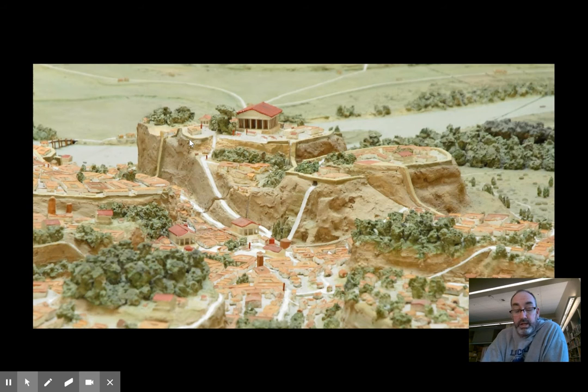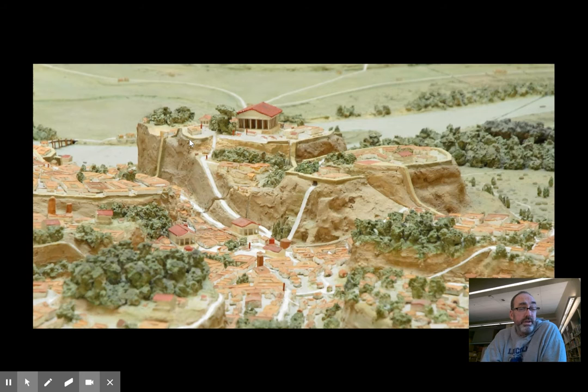Now, the Tarpeian Rock is the rock of punishment. If you did a crime in ancient Rome, a lot of times it would require you to be thrown from the top of the Tarpeian Rock. It doesn't look like a very pleasant way to meet your end, but it is probably pretty effective.